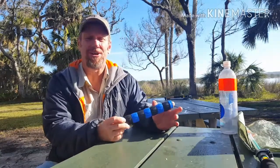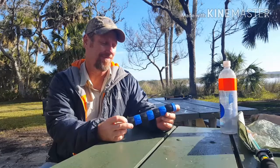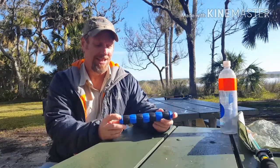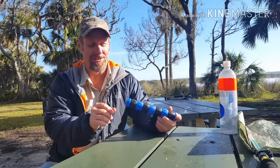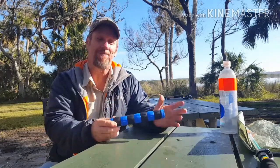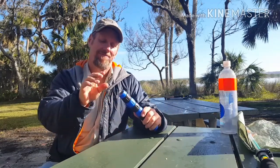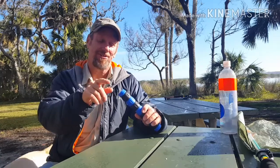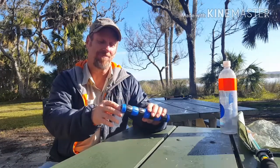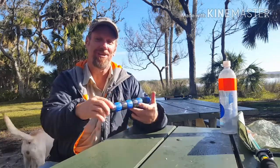A little hack I saw on YouTube a couple days ago, a gentleman actually cut his massage stick roller, and I thought that was a great idea. He chopped it off, he drilled a hole through the last thing, he did the rivet out, he did it pretty in depth. I did mine pretty simple. I took the cap off of the end of the handle, and I just measured down to the rivet. I took my chop saw, I chopped those handles off down to the rivet, and I'm ready to go.